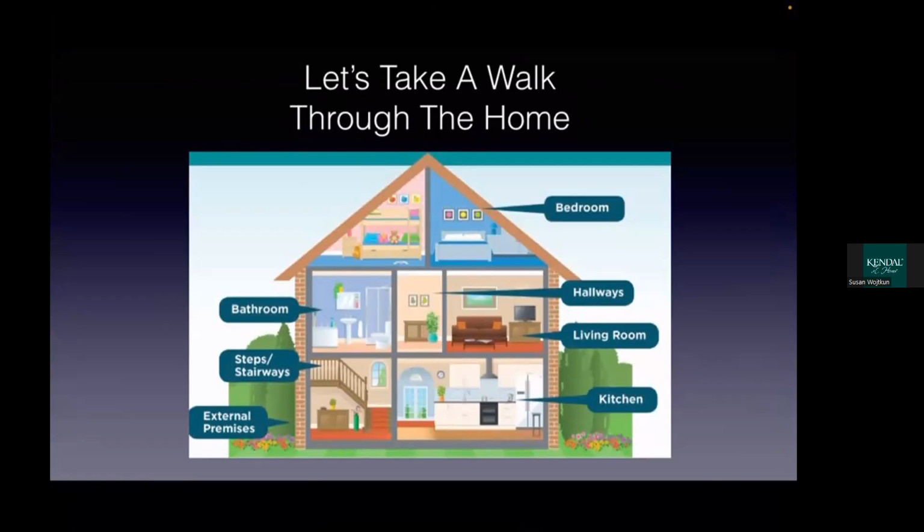So the way the process usually works is we get the phone call, either from a loved one or from the person themselves, asking us to come out and do a home assessment. One of the really nice things is that we can get there quick. Often there's some urgency, whether that person's in the hospital or they just want changes very quickly. So within 48 hours, I can be out to the home.